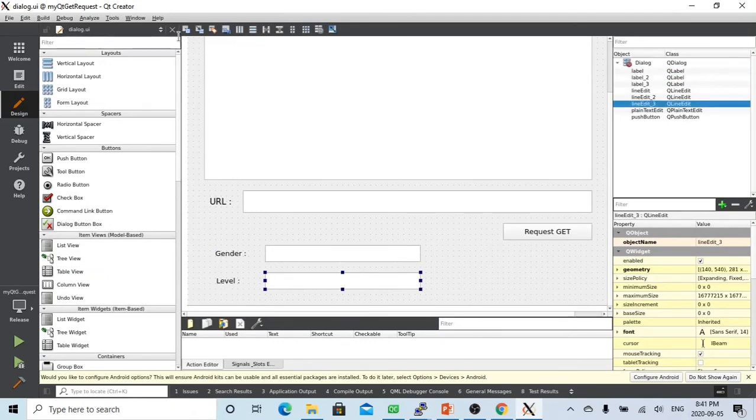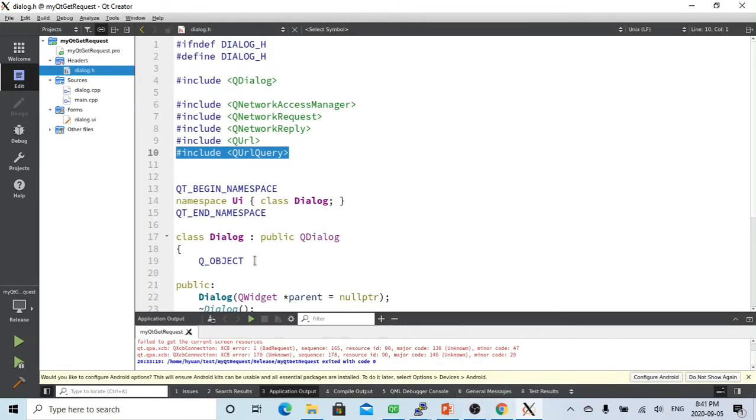So in order to be able to send a query through the request, we have to include a header file called QUrlQuery.